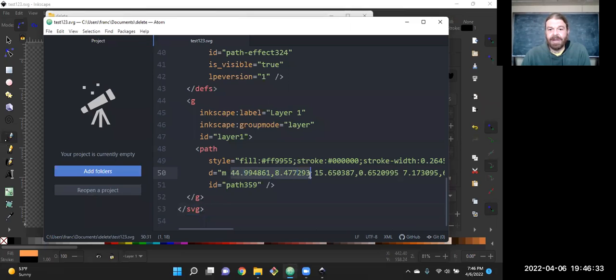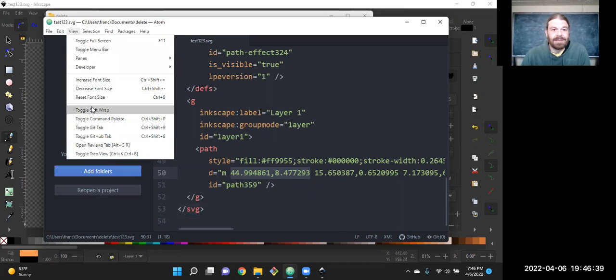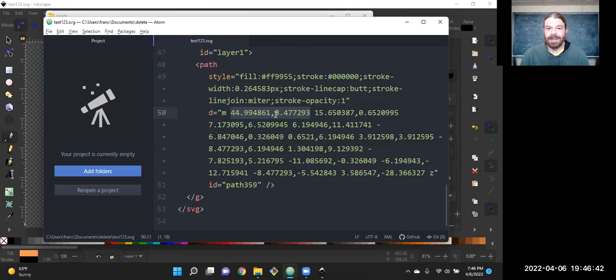And as you look through here, we have a two-dimensional point. I should probably turn on word wrap for this. Then we have another two-dimensional point, and another point, and another point. And the M here at the beginning means we're going to connect all our points with straight lines. So you might have seen that in math class, y equals mx plus b. So just a straight slope to connect these points.